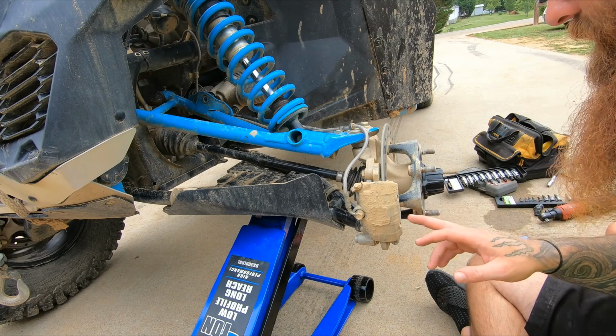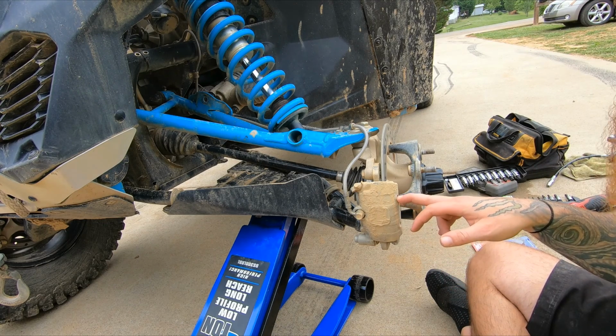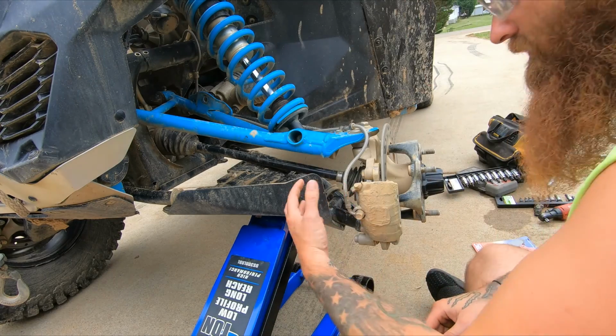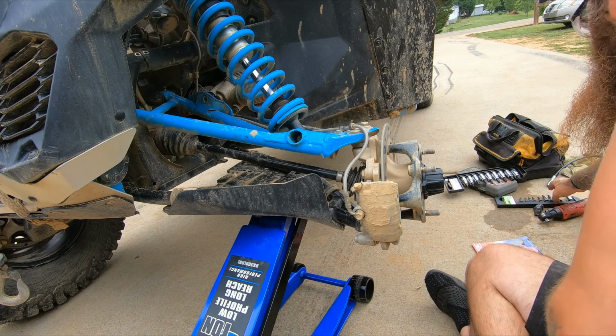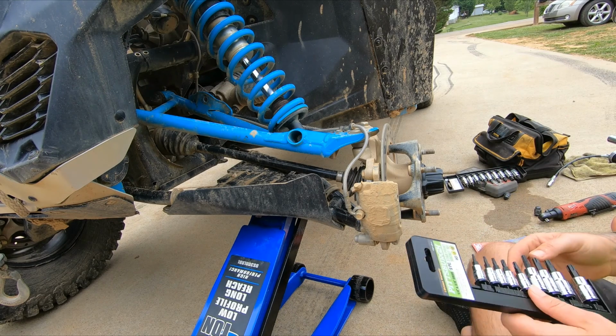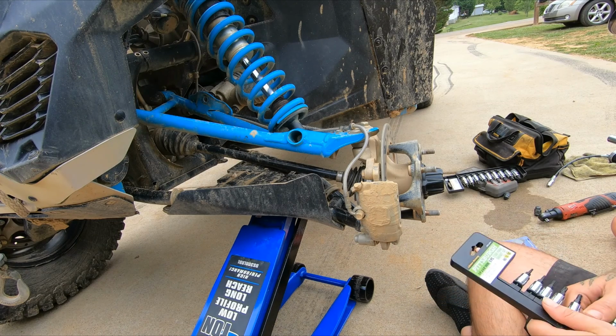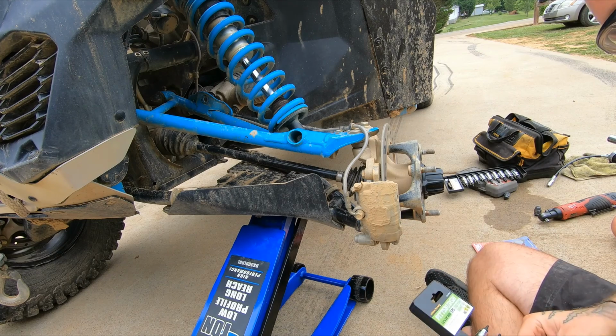Alright, so I've taken this caliper off before. You got your two pins right here that'll have to come out. And then there's two bolts. The whole bracket, everything will come right off. So, I'm going to figure out which size this was again. Think that it was in that one.